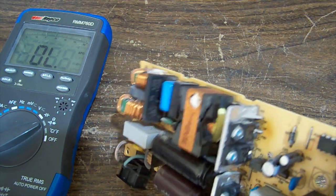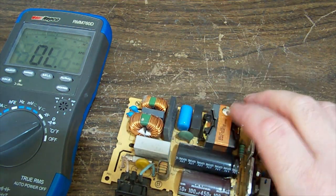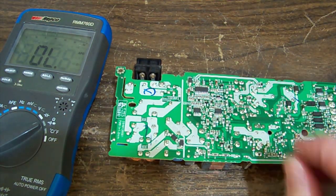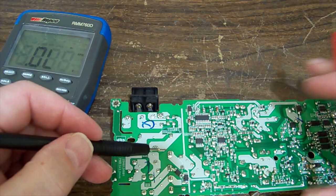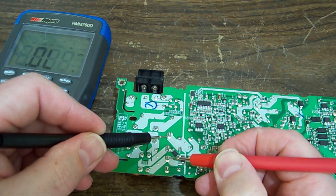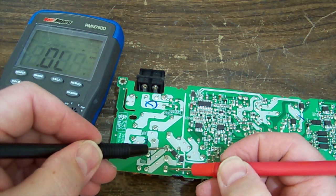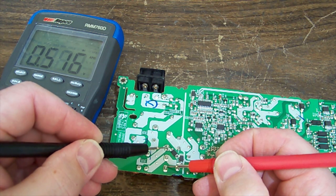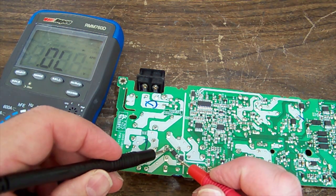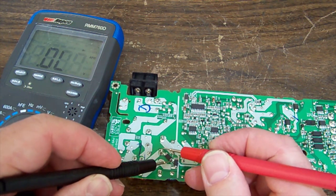And it looks like we've got positive and negative on the outside pins, because there's four in a line, and AC on the center pins. So let's probe across there. The top one there, that's our positive. So we go AC to positive, should be one. The other AC pin to positive should be one, so you see half a volt on the meter there. And then swap them, and we should have half a volt AC to negative and half a volt AC to negative. So nothing wrong with the bridge rectifier there. These are probably, what are these, transient surge? Oh no, there's a diode, backward arse diode there.